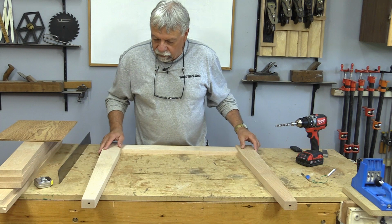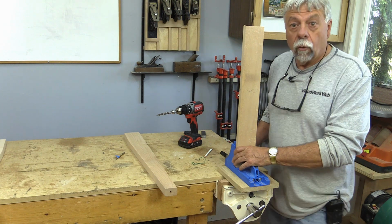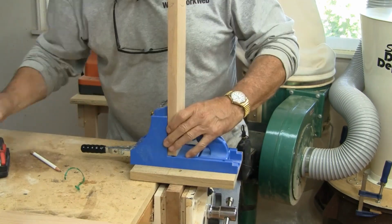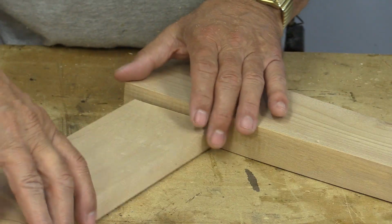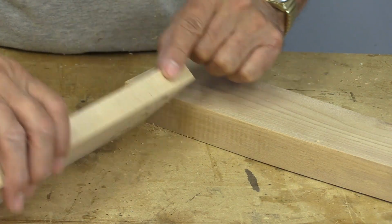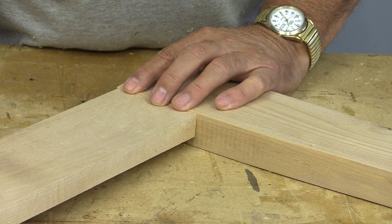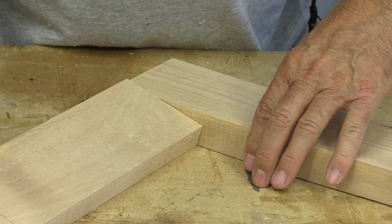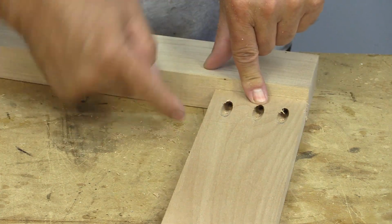There, I think you can see the outline, and what I'm going to do now is I'm going to drill pocket holes. I'm going to drill 3 holes in the top. Here's the top end of our leg, and here's the cross member, and there's the pocket holes that I just drilled. Now, typically when we make a pocket hole joinery like this, we often make them flush like that, and the way we do that is we flip these over like that, and we screw the holes in because it's now flush on the bottom.